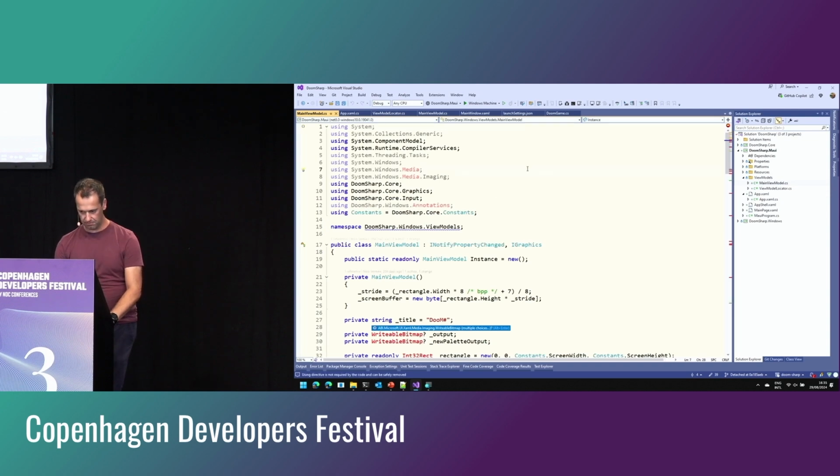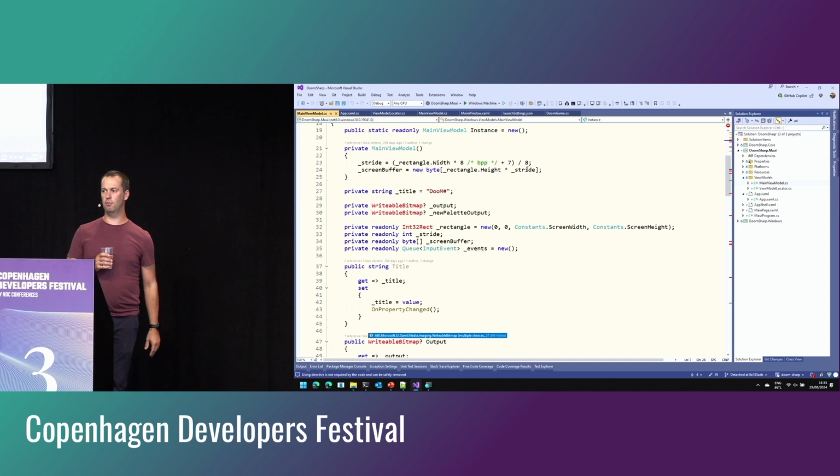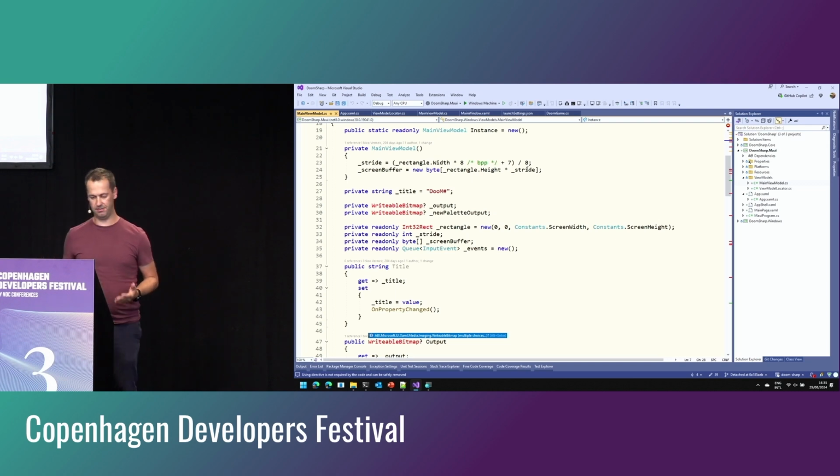Okay, going to the main view model, this is where the real problems began. For example, writable bitmap, which we depend on greatly. It does not exist in MAUI. So we needed to find a replacement. First thing I tried, there's a Win2D API in MAUI. I tried using that one, but that was not sufficient. It didn't have the necessary APIs to make this an easy port.